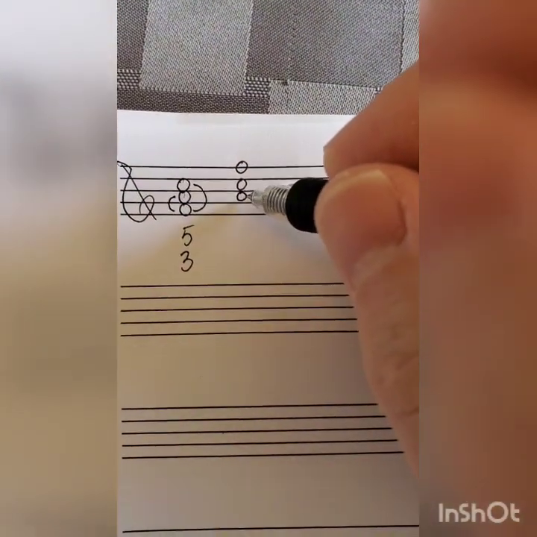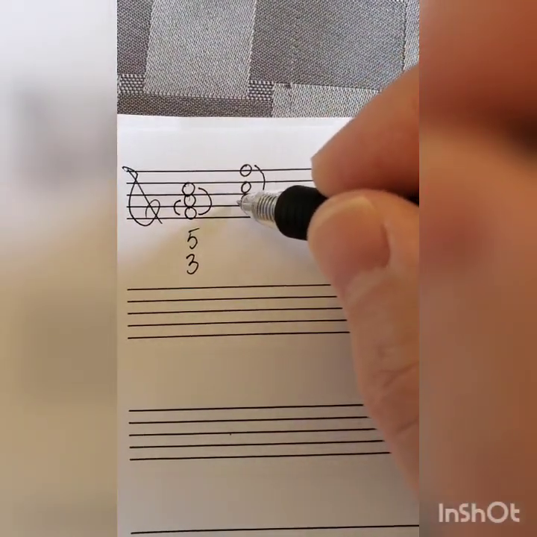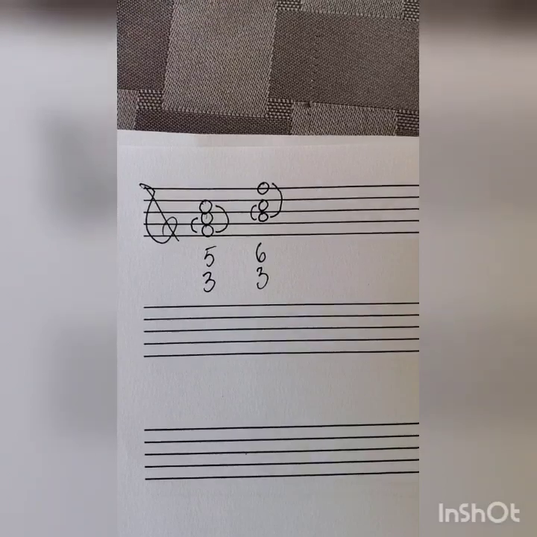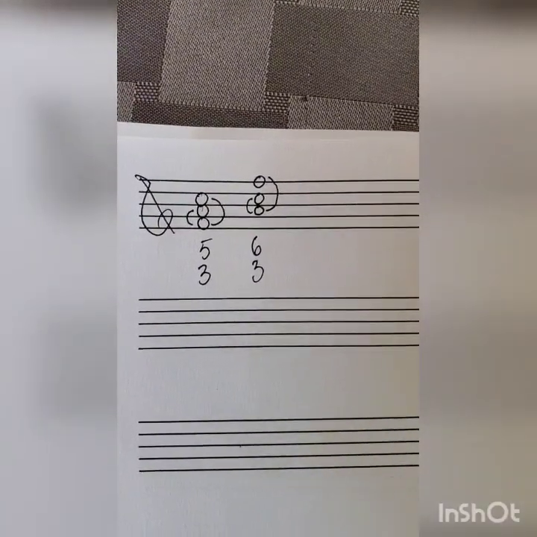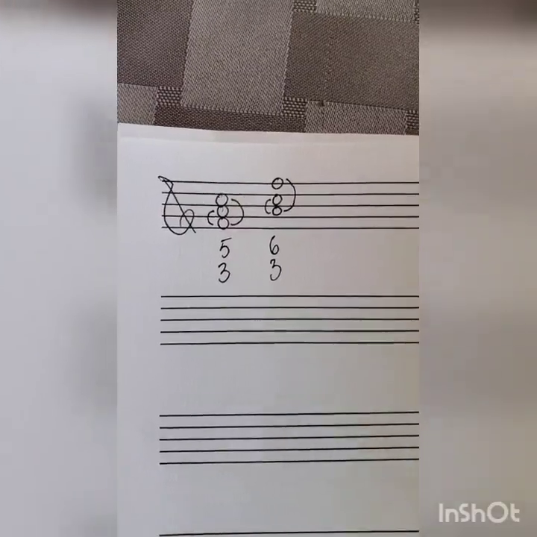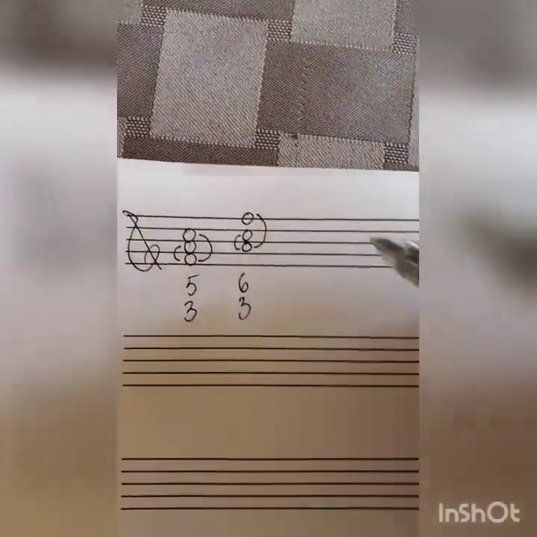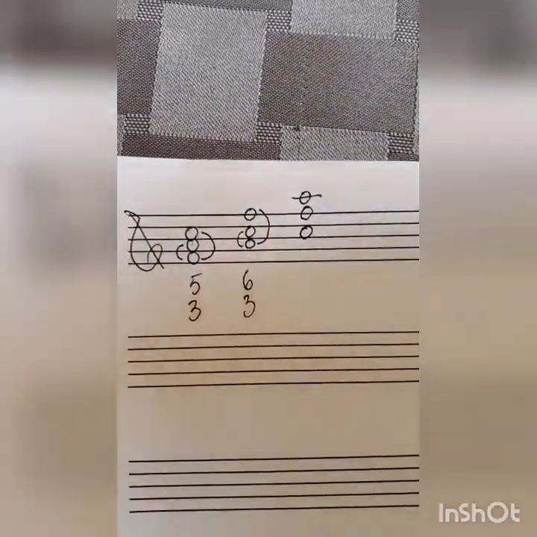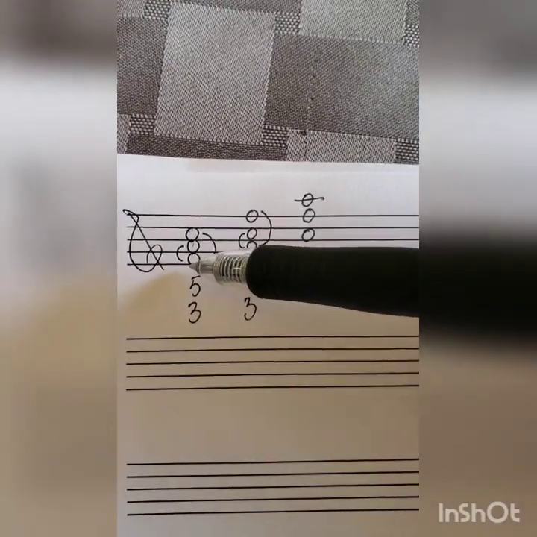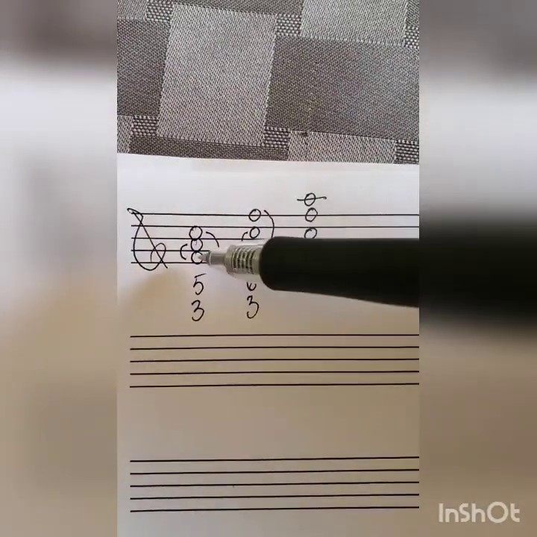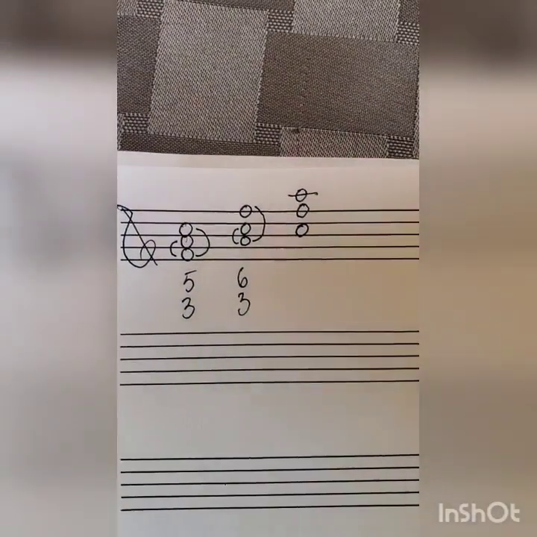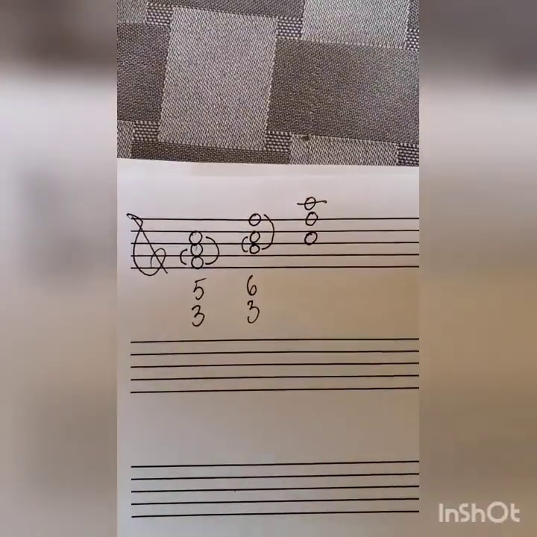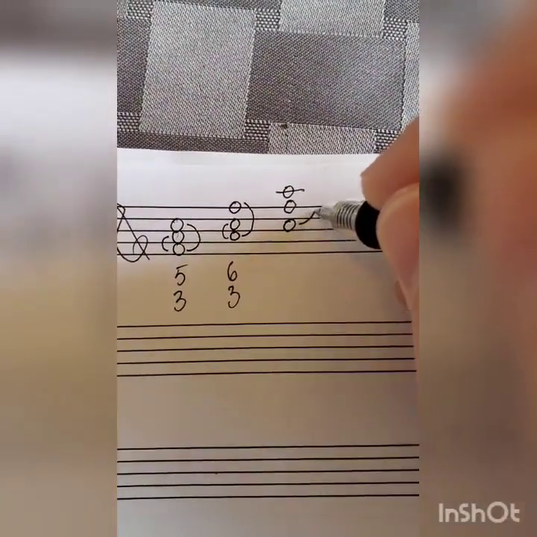Now, intervals from the bass here, A to F is a 6, and A to C is a third. And again, those numbers are indications of intervals above the bass note, right? Now, if you take the same 3 notes and you invert again, you're going to have C F A with the C in the bass. Now, just a reminder, when you invert, you're basically just taking that bottom note and putting it above, right? So instead of F A C, now I have A C F, and then I have C F A. Still have the same 3 notes, F A C, but the bass has changed. The bass determines the inversion.